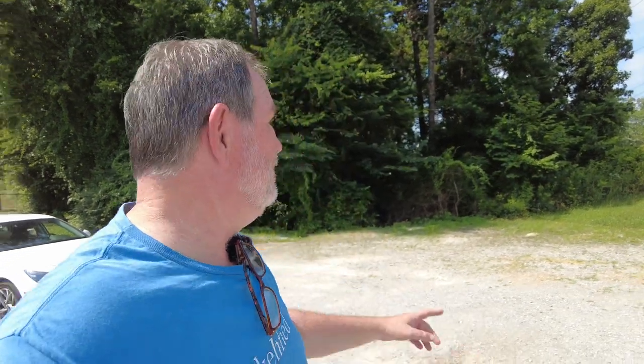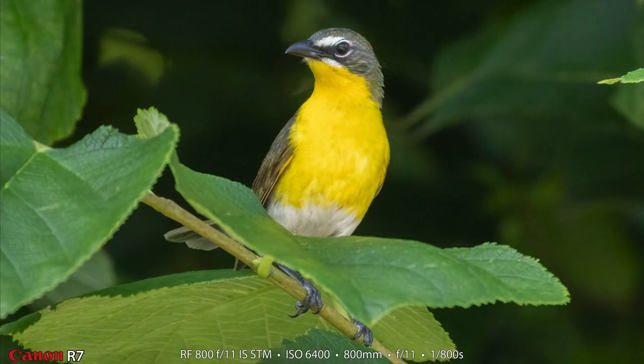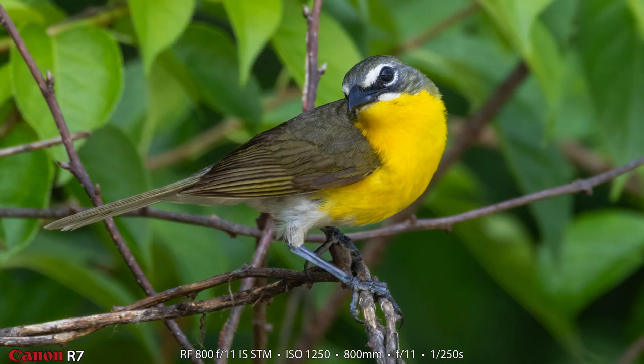It's July 25th and summertime is finally upon us here in Tennessee. We are sweating. We came down to the very end of the gravel road that leads to the Summit Knobs Equestrian Trail, and in this wooded thicket area we found a yellow-breasted chat and made many photos of it. We got a little bit carried away — it was really awesome to see and it came relatively close, so Heather was able to fill the frame with it. The first shots were 10,000 ISO, this one's 6,400, and this one's 2,000. I'm going to slow my shutter speed down from 1/800th once I realized how high my ISOs were. I love this beautiful bokeh-fied blue background in these shots. Finally, I'm at 1/250th and got my ISO down just a little bit.